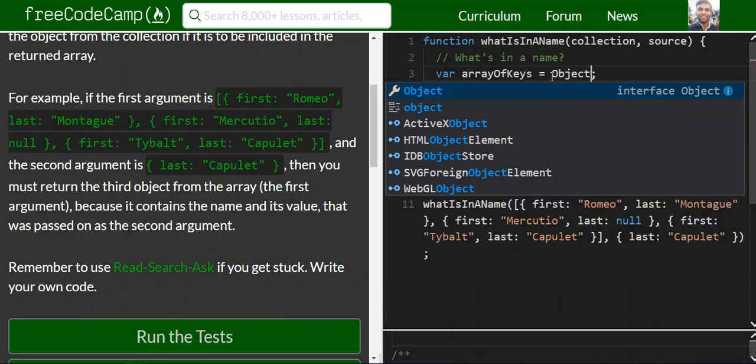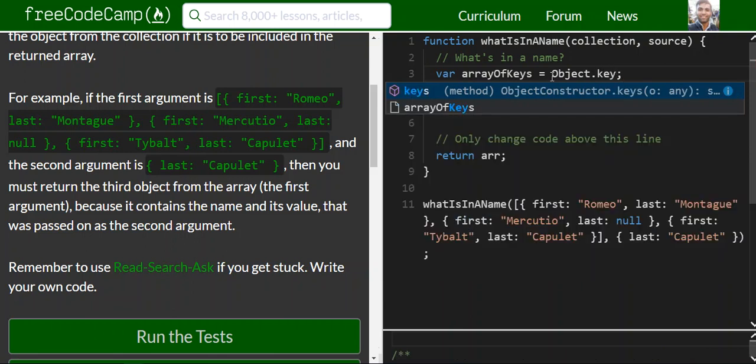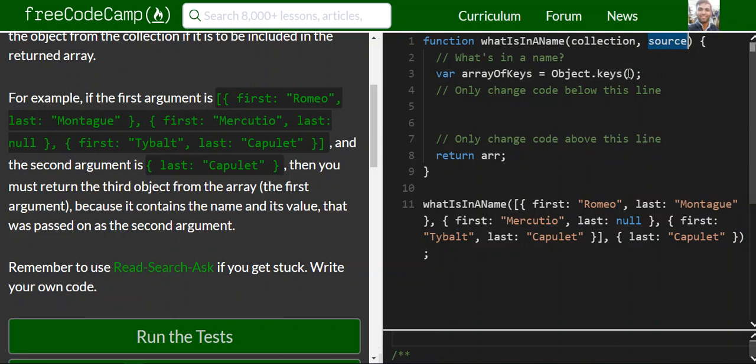So the keys method is in the Object class, so you should type in Object, and from this you can access all the methods of it. I would choose the keys method and give it the object that I want to extract from. In this challenge, it would be source, which is the second argument here. So I would do source.